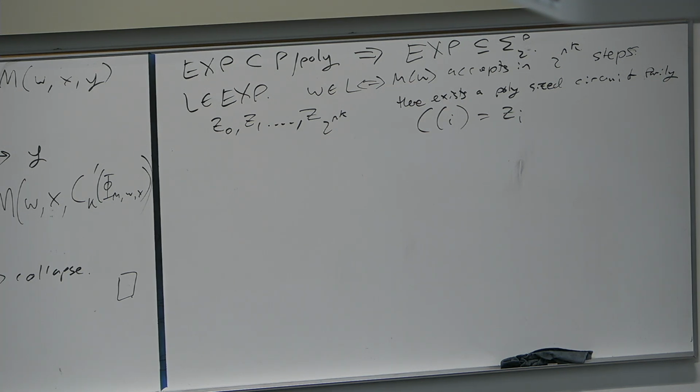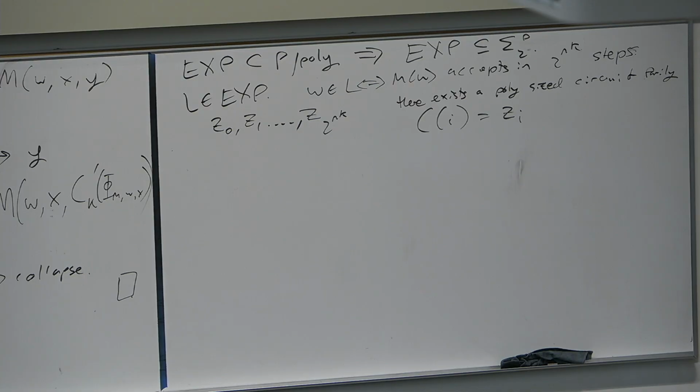Would it be 2 to the n to the k? It would need up to 2 to the n to the k inputs, but I think you can get away with, in binary, n to the k. So you would only need, it's still polynomial size, right? The exponential thing doesn't hurt here.